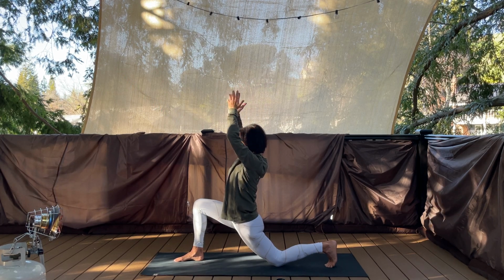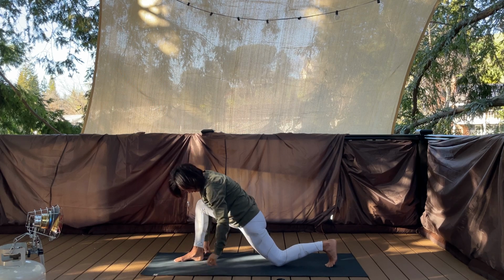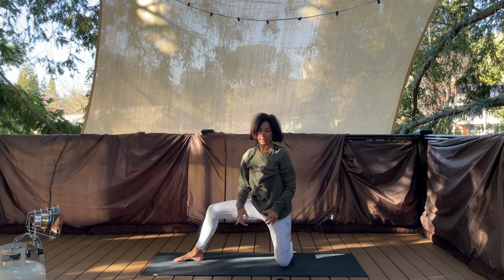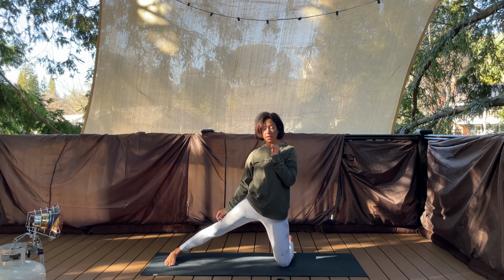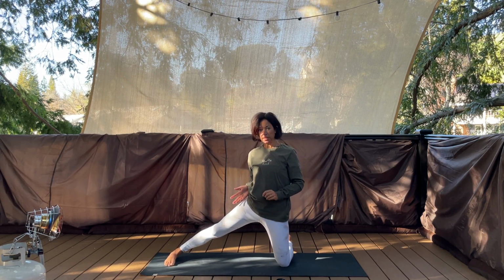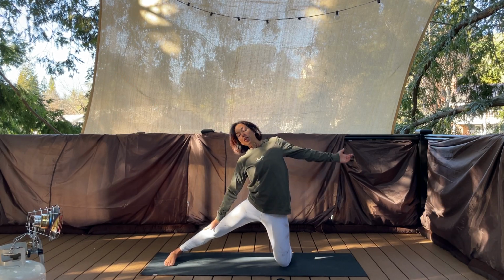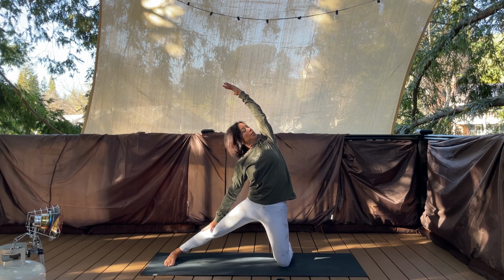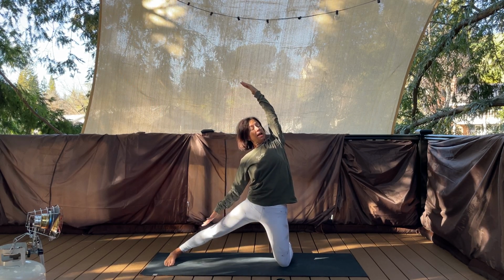Exhale, side stretch, but a lot of movements. So you can bring your hands down, shift your back shin sideways. You'll face the side of your mat, straighten your right leg, bring the pinky toe side of your foot down. So kind of like we did at the beginning when we thread the needle. Reach your right arm down your right thigh, reach your left arm up and over. Try to square your hips towards the side of your mat.